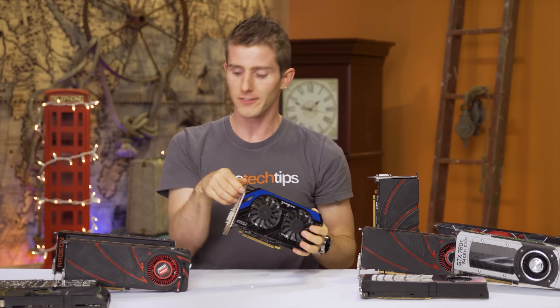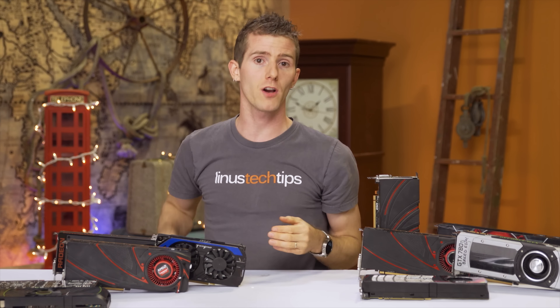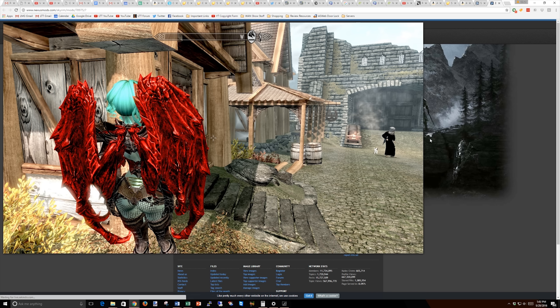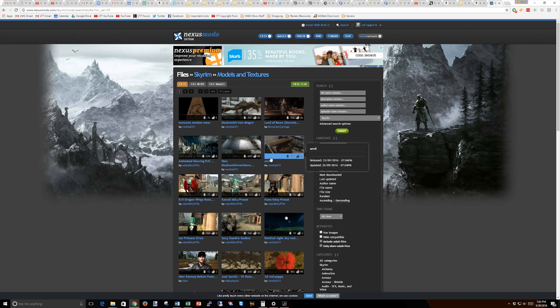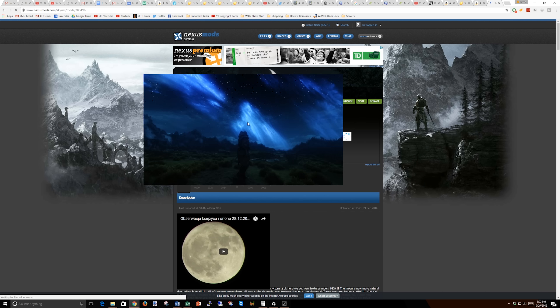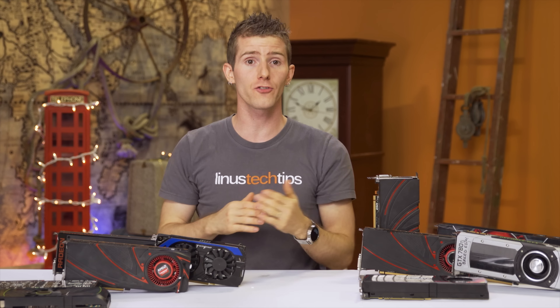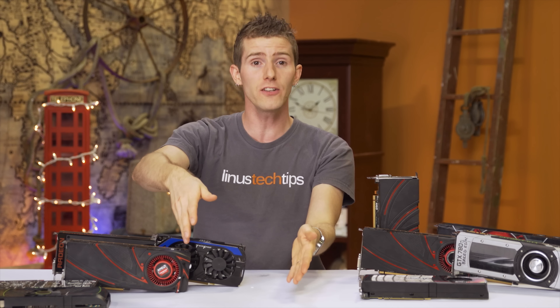Five: frame buffer size. Generally speaking, bigger frame buffer cards end up underpowered before the extra RAM is necessary, but there are some exceptions. Someone who is really into Skyrim texture mods will definitely want to grab an 8GB RX 480 versus a 4GB one, regardless of what the performance per dollar metric looks like, because VRAM is one of those things that doesn't affect performance at all until you run out of it and the card is swapping textures out to system memory, and at that point everything goes south faster than all the Canadian birds and seniors do in the winter time.